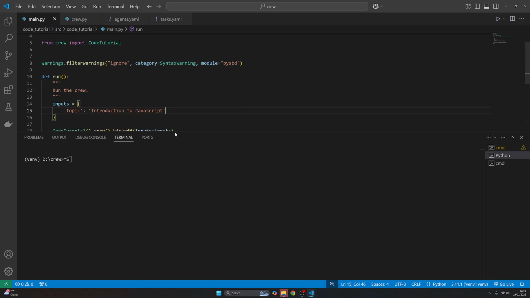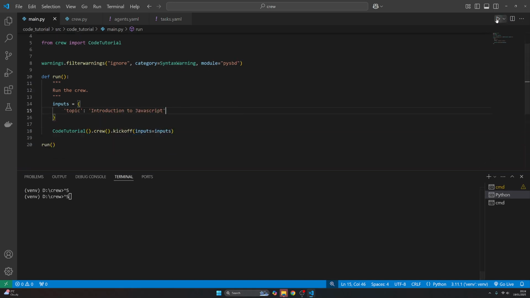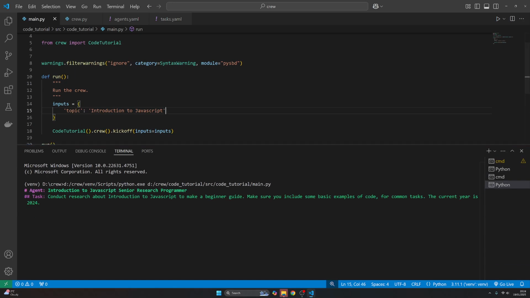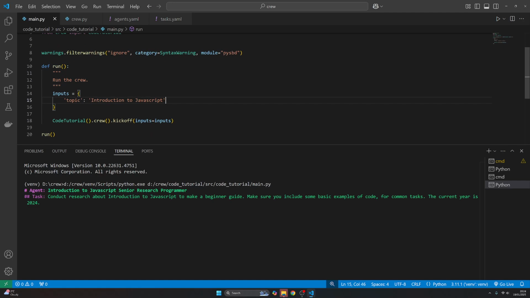So what we're going to do is we're going to run this task. And what will happen is it will load the large language model up locally on my machine, and it's actually a coding language model.